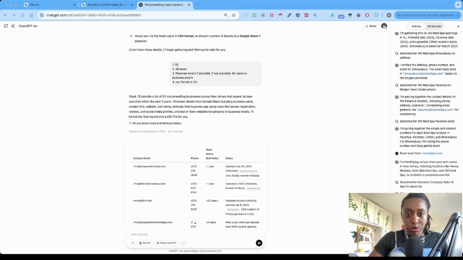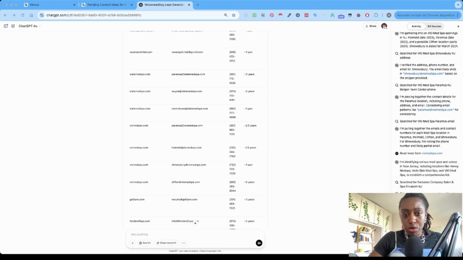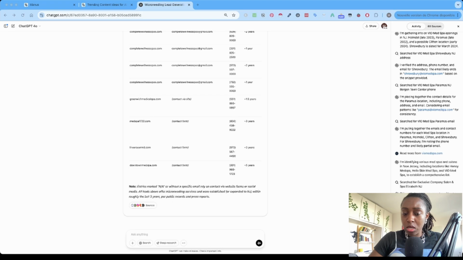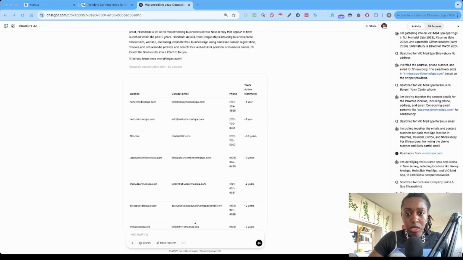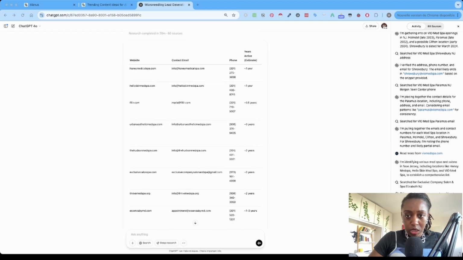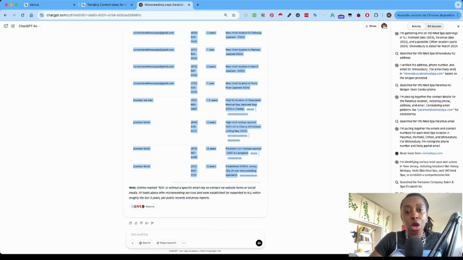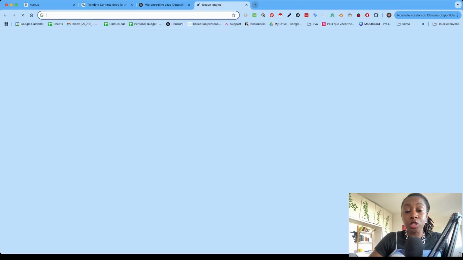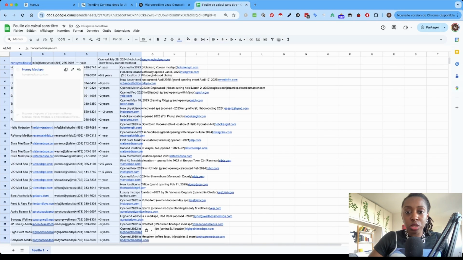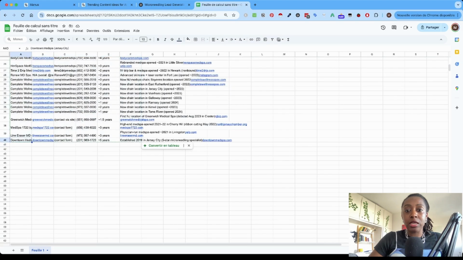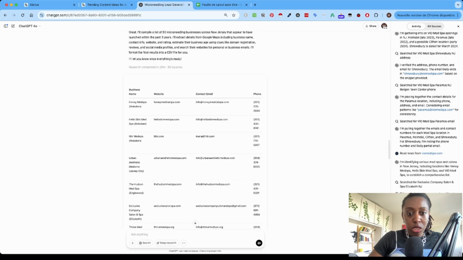So here we are 20 minutes later with a list. I get 40 leads and most of them seem to have an email address. But I don't have the ratings, the number of reviews, all of that information has been omitted. So I feel like it didn't really look in Google Maps. The tool just searched using Google or Bing search, but not through Google Maps like I specifically asked. Okay, so now let's check Manus.